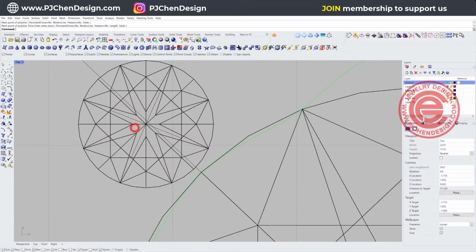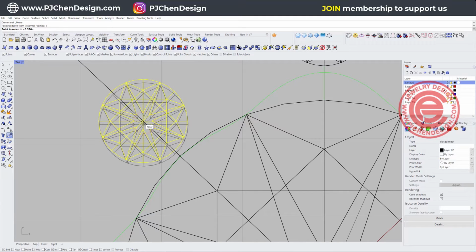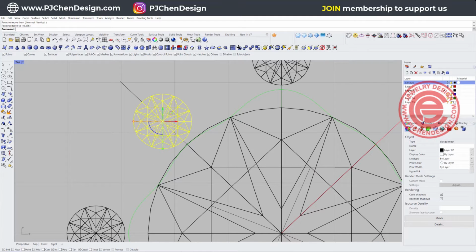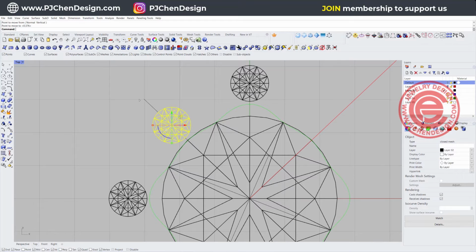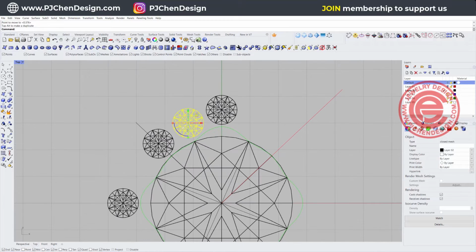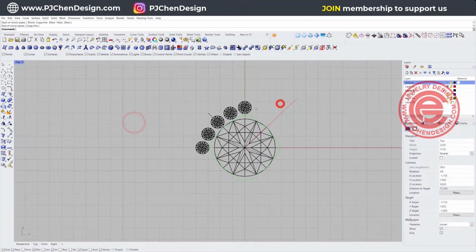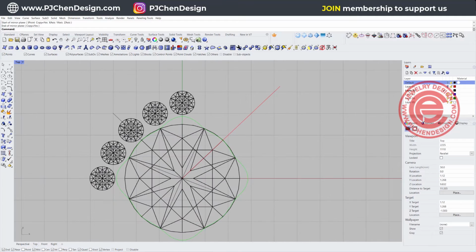All right, so this stone should be moving close to this curve. Whatever distance you like to have from this point to the stone, you need to move it on this line. So next one, I'm just going to bring one right there and hit the Alt key. And the same thing, I'm going to bring another one there, or you can simply mirror within this line here, and then you can bring another one right there. Okay, so now they look okay.